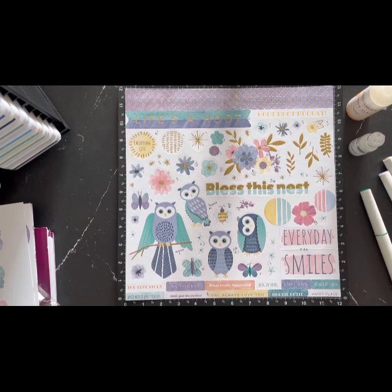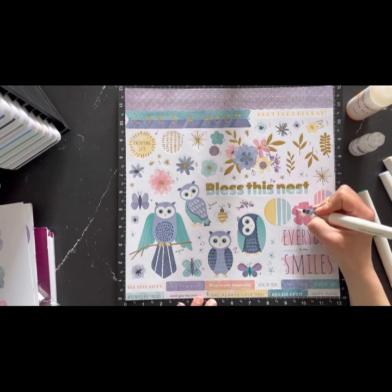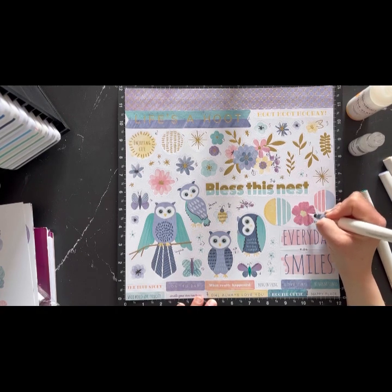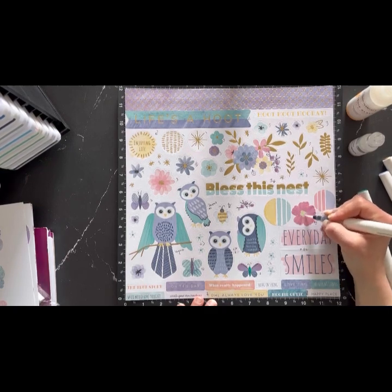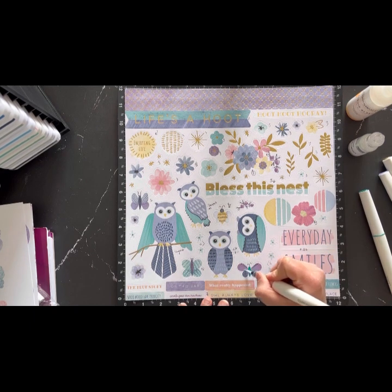So like I said, on all of the flowers, I'm just coloring in with the clear shimmer brush. I know this will be hard to see on camera, but you will see the magic on your layout. And these I've already done, but I just touched in a little bit of shimmer brush. Same with the butterfly here.